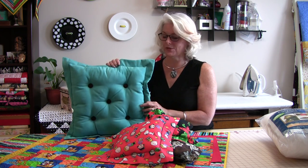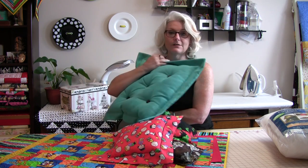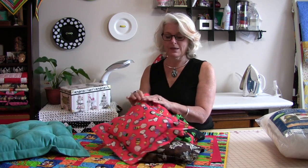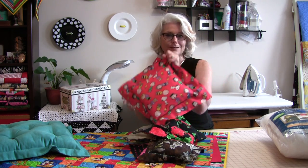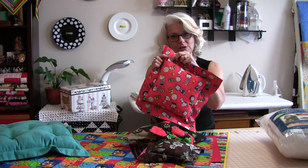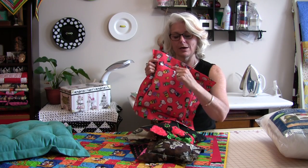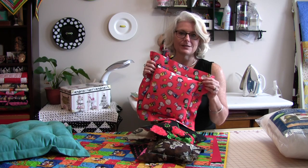They're very easy to make. Let's go through a couple here to show you some ideas. This one here comes from a couch and I've just put buttons on both sides of it because my couch is brown so it looks very cute on there. Children love these because they're able to hold onto them very easily and drag them around. This one here was made with a decorative stitch on the sewing machine, instead of a straight stitch all the way around.